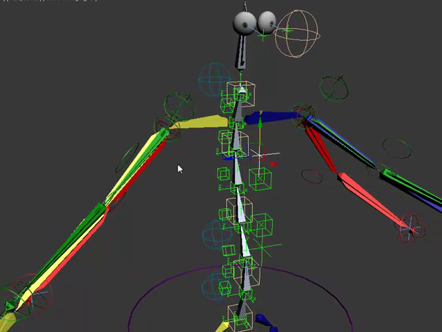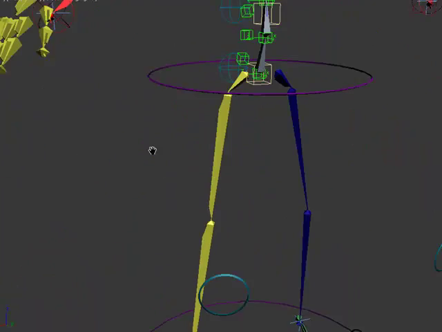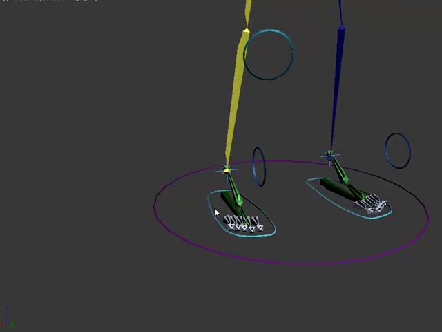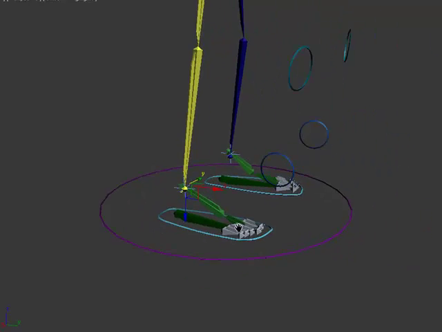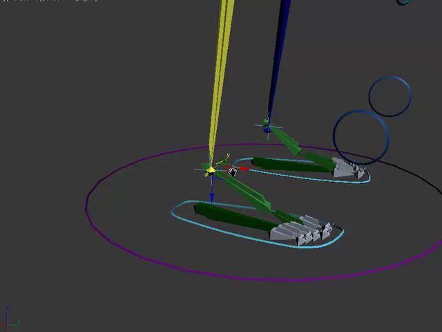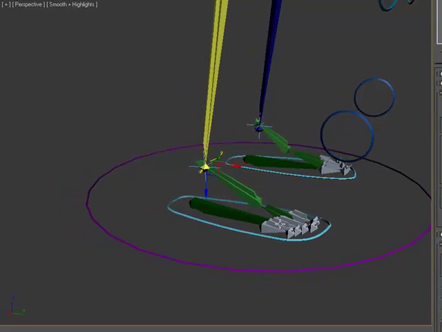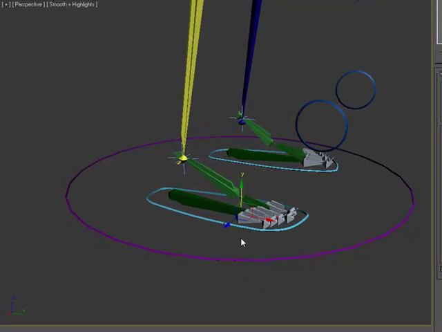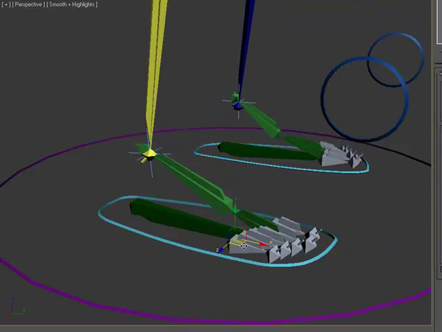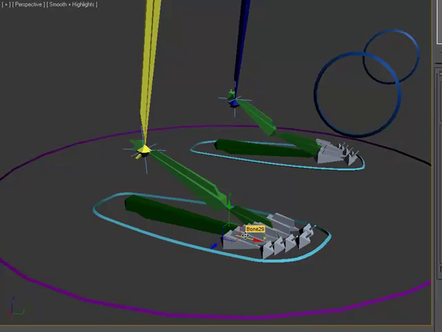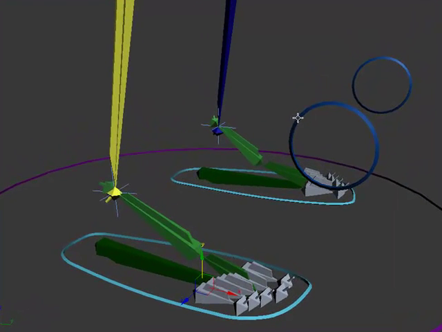I'll go more into that later, but for now I want to show you the reverse foot rig. I didn't go with the triple IK. I know this one's probably more likely to break out of the two, but I decided to stick with this one because of the toes. I know my mesh has toes, and I knew you could apply toes to this one fairly easily. So that's the main reason I've stuck with this one.